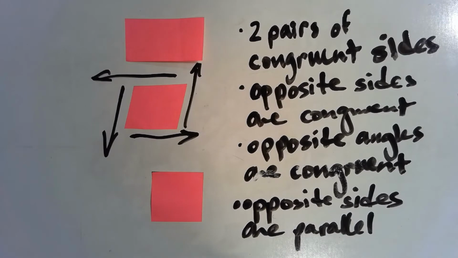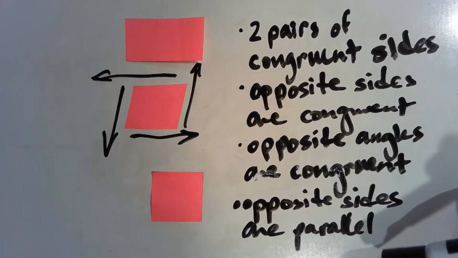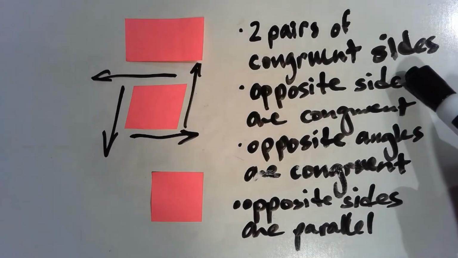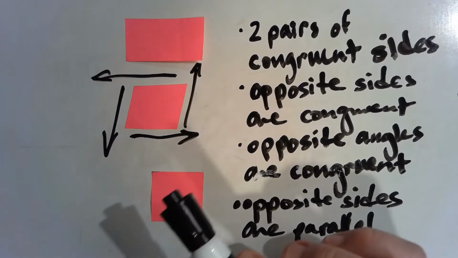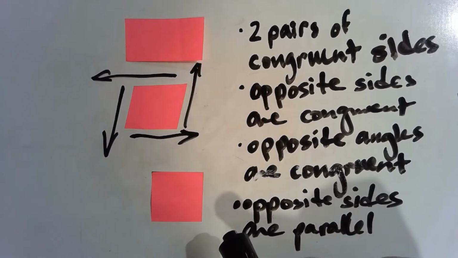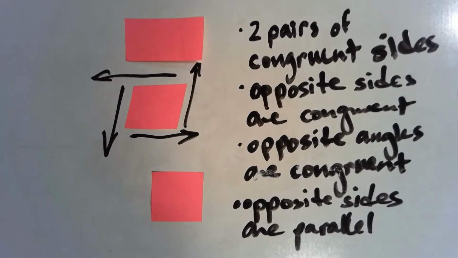And the most important thing here is that it only really talks about that opposite sides are congruent. It doesn't have to be all the same, and the angles don't have to be the same. So a rectangle fits it even better than a square does. All of these fit the rectangle perfectly.